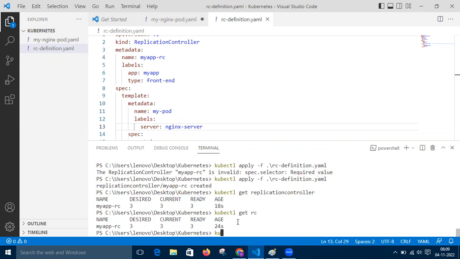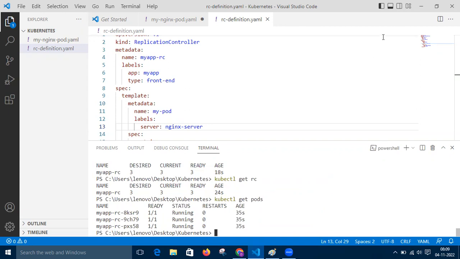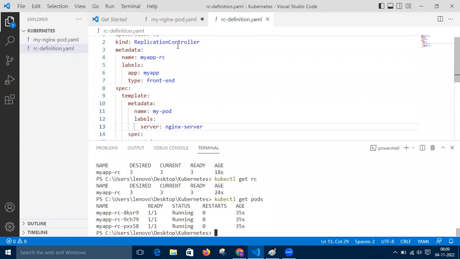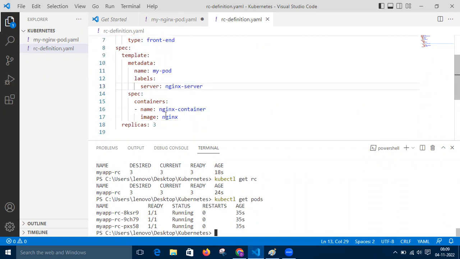How to see the pods? kubectl get pods. So those 3 pods are running. In the pod definition of a replication controller, we have to specify the labels, because using these labels the replication controller will bind, and it will create the pods whenever a pod is down.